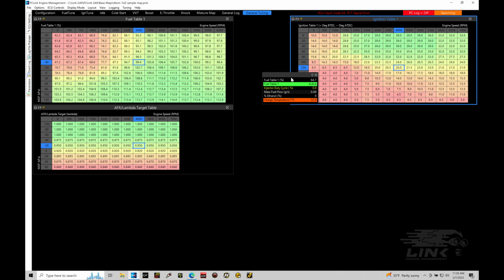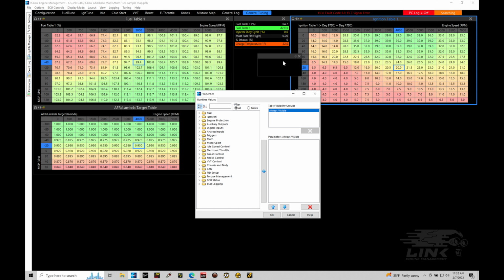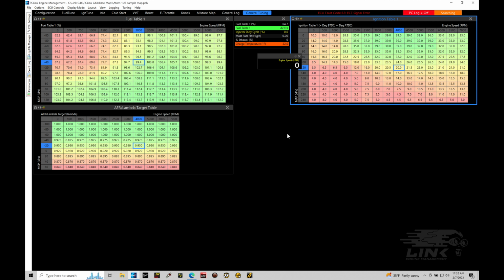Now the next thing we can do here, if we right click, go to new view, we can go to digital gauge. Digital gauge allows us to have a little bit different view instead of this runtimes list. We can have either a singular value or a list of values, they're going to be displayed bigger on our screen in this box here. So just let me give you an example here. RPM, we'll type that in here. That's going to be engine speed. Grab engine speed here, click OK.